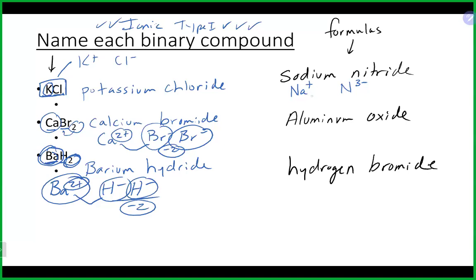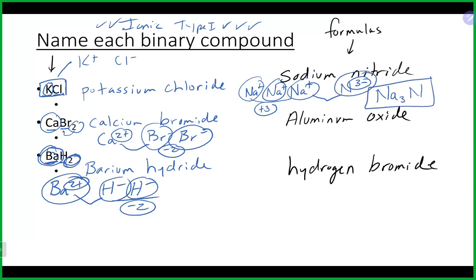As we also talked about, whenever we put these together, the charges need to equal what number? 0. In this case, do I need more of the positive or more of the negative to get to 0? I need a grand total of not 1, not 2, but 3 of them. All those together give me a +3 to balance out that -3. I could just count what I did: 1, 2, 3 sodiums. Positive goes first, 3 on the bottom right of it, and only 1 nitrogen. You end up with the formula Na3N.